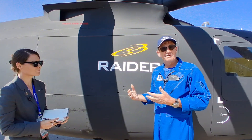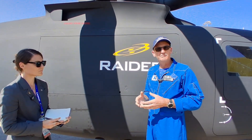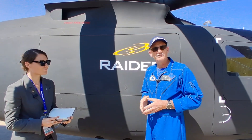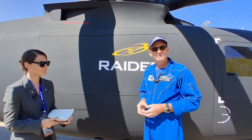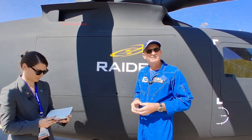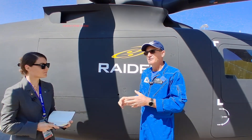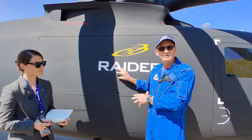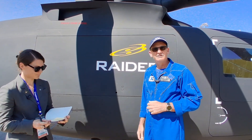What helps us go fast — normally helicopters are limited by something called retreating blade stall. But because we have a blade that is advancing on both halves of the helicopter, we're no longer limited by retreating blade stall. We could probably go up to 270 knots if we had the power necessary for that, but this aircraft was designed around 210 knots, and the bigger aircraft at 250 knots.